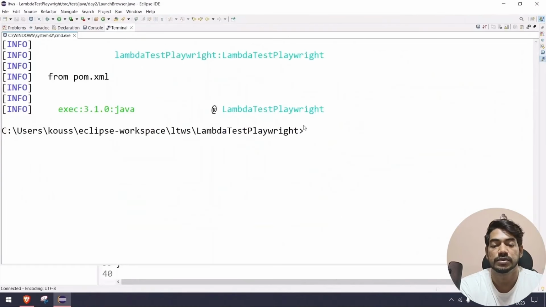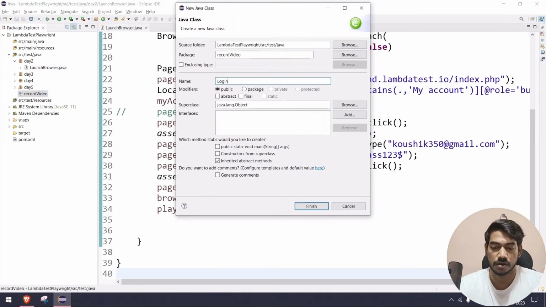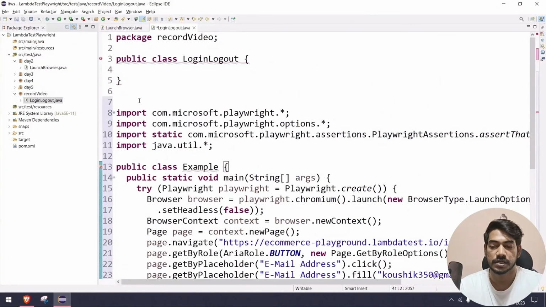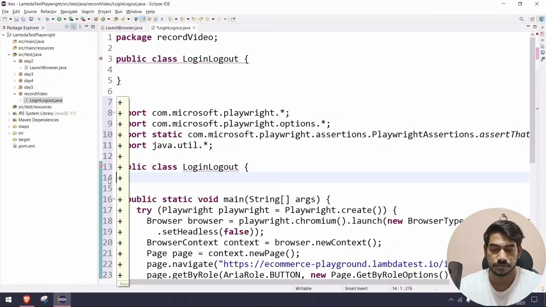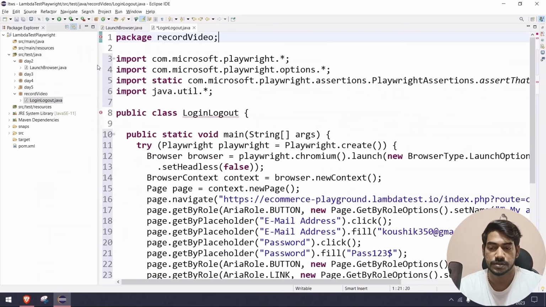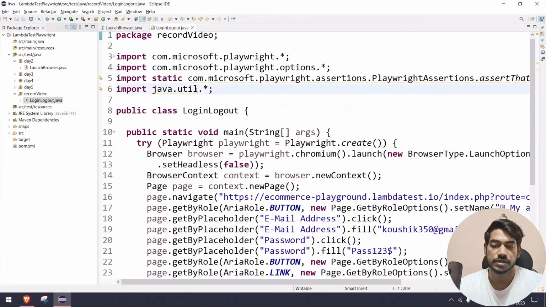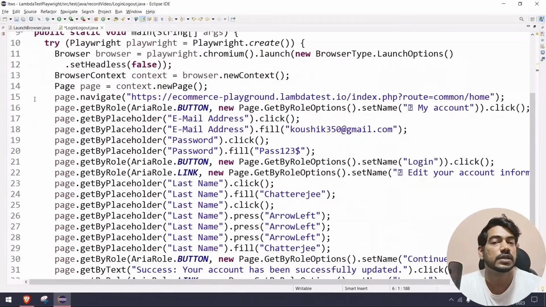If you go to the terminal, you can see it's already ended. Okay, now within the package I'm going to just create a dummy class like login, logout, and then I'm going to paste my code here. And of course I need this one, so let me replace this. Let me remove this. And then what we need, yeah, that's it. Okay, we are pretty much done. This util is not required for now, so I can just remove this as well. And here you can see we got our entire code.